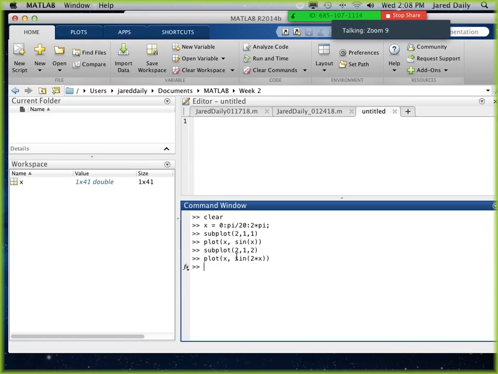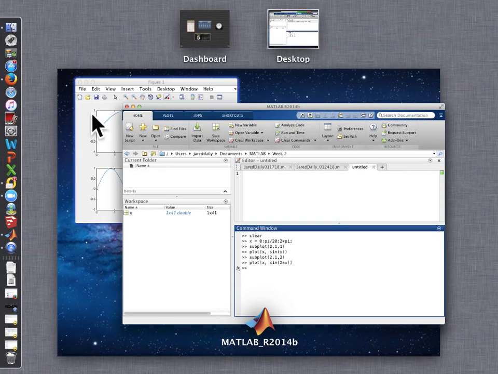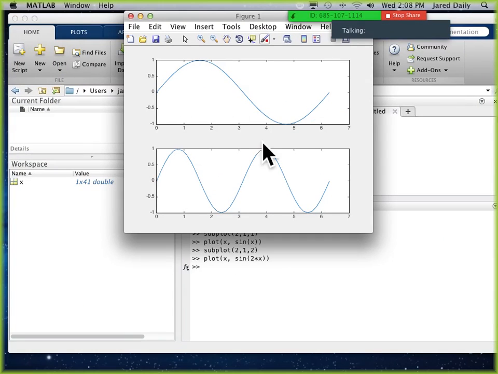And they show that at the top of 164, where if you had a 2x2 subplot, where there are 2 on the top row and 2 on the bottom row, the top left would be p equals 1, the top right would be p equals 2, the bottom left would be p equals 3, bottom right would be p equals 4. Whereas if you just had the 2x1 that we had, then this one is 1 and this one is 2 because there's no plot over here or over here.